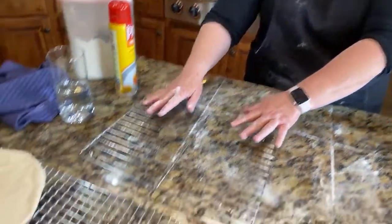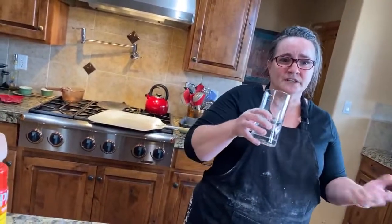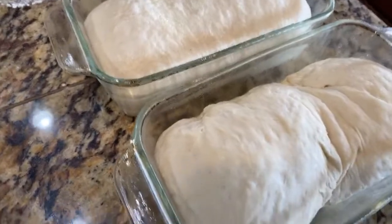Don't be worried. Watch for the top to be a nice golden brown, and when you tap on it, that it sounds slightly hollow. And at that point, pull it out. You'll let them sit on the cooling rack for about 2 or 3 minutes so that the sweat can begin to release the bread from the sides of the pan. And then you're going to flip them over and let them completely cool. You can cut them when they're hot, but it will ruin the texture of the whole loaf. So sometimes it's worth it to have completely hot bread out of the oven.